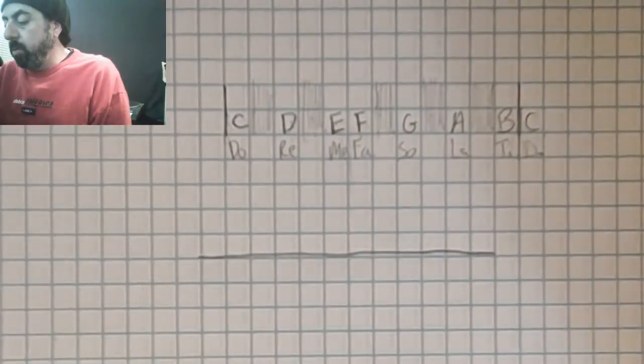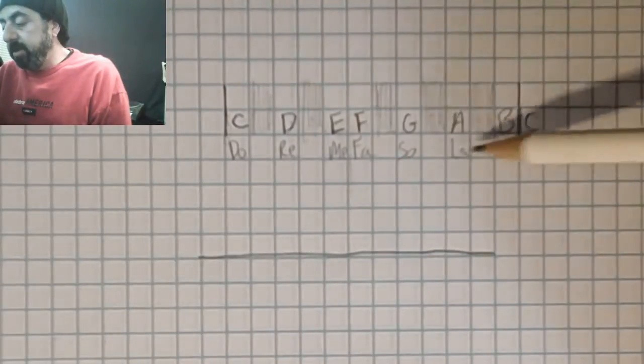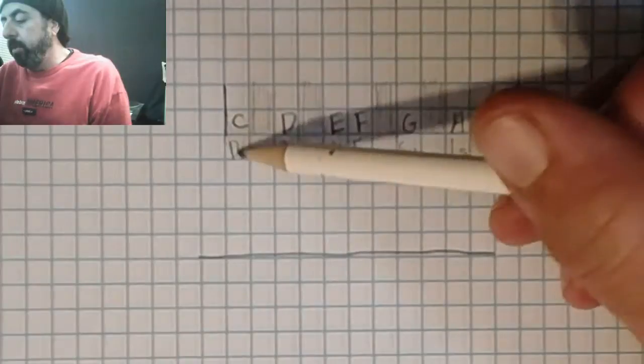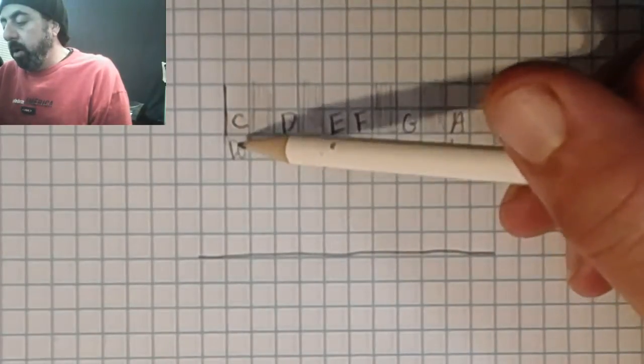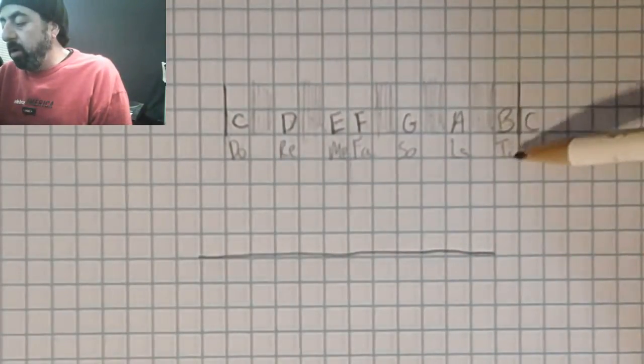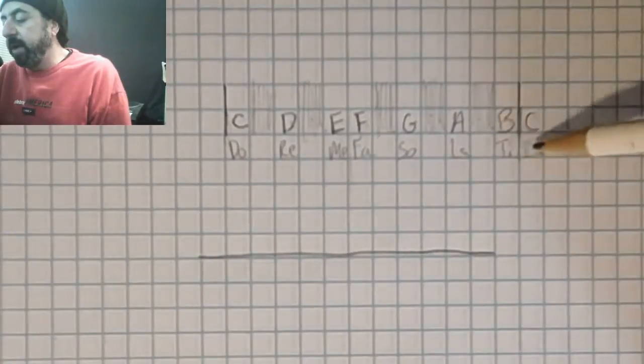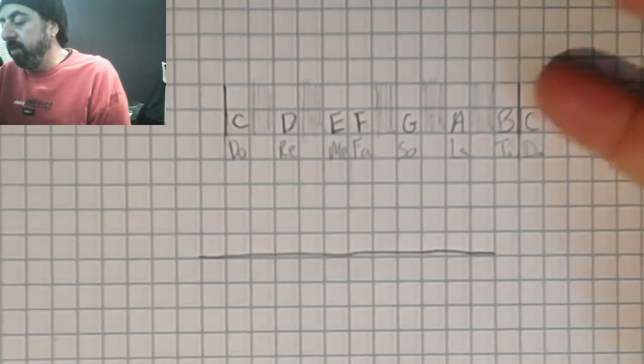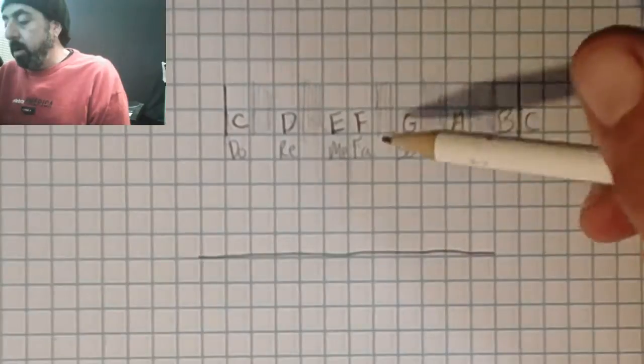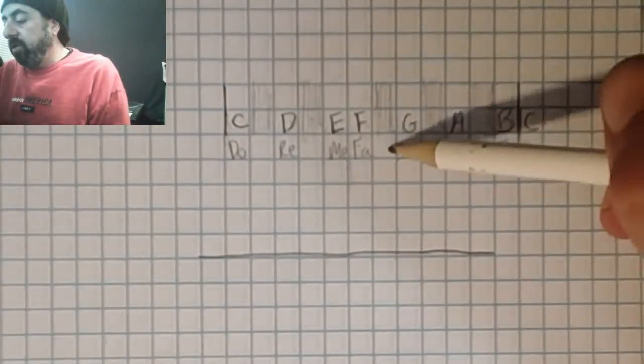So what we get out of this is what we call the major scale. When you sing do, re, mi, fa, sol, la, ti, do, and it's pleasing and it leads back into the do, well, that's why we call that one the major scale. In this scale, there's also a minor scale.